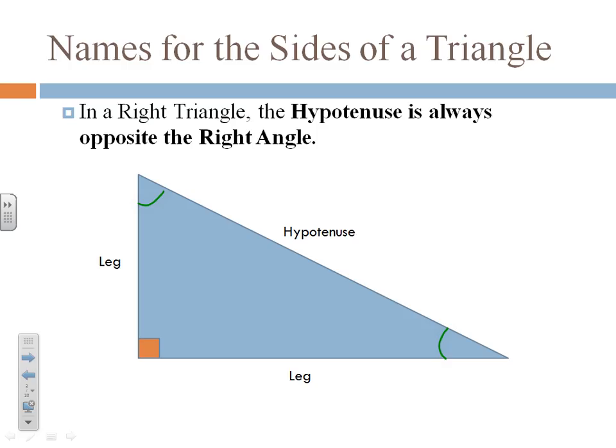But one of the cool things that we always know about triangles is that all of the angles add up to 180 degrees. And degrees is just a way that we measure an angle and how wide an angle is. So a 90-degree angle is where the two sides are perfectly perpendicular, and then anything else in this triangle is going to automatically have to be less than 90 degrees. So why does that happen? Well, if they have to add up to 180, then if this one is 90 degrees, the other two angles have to add up to 90 degrees as well.